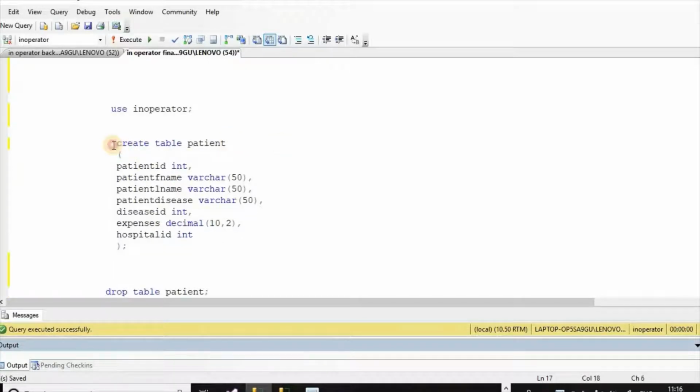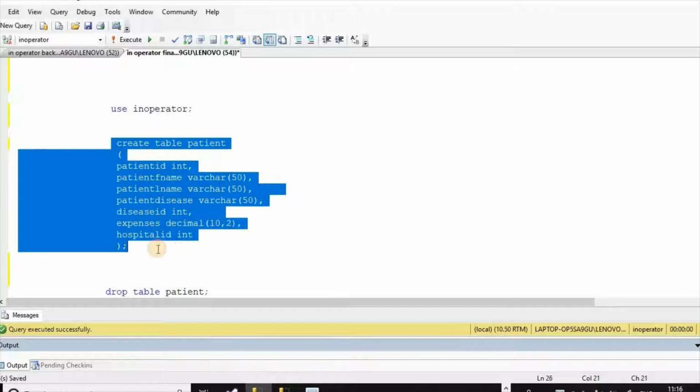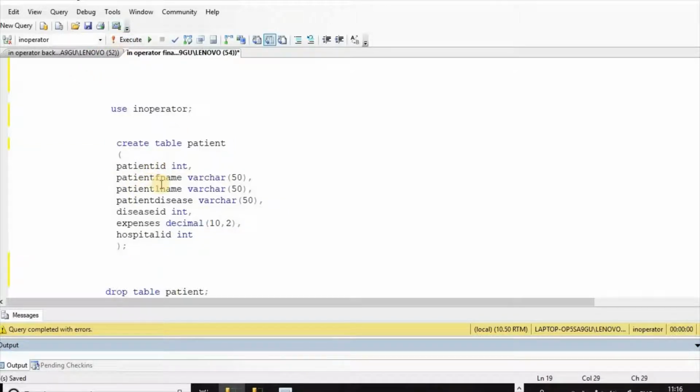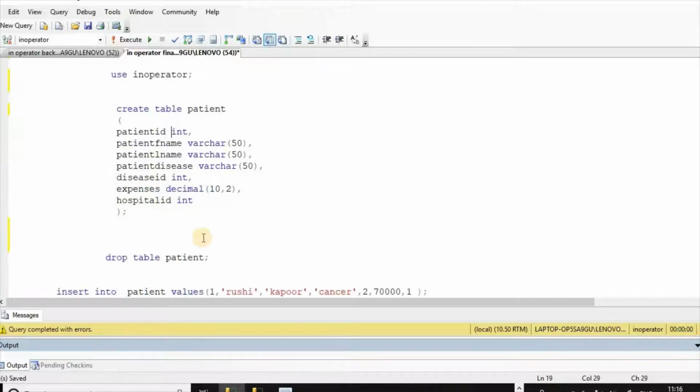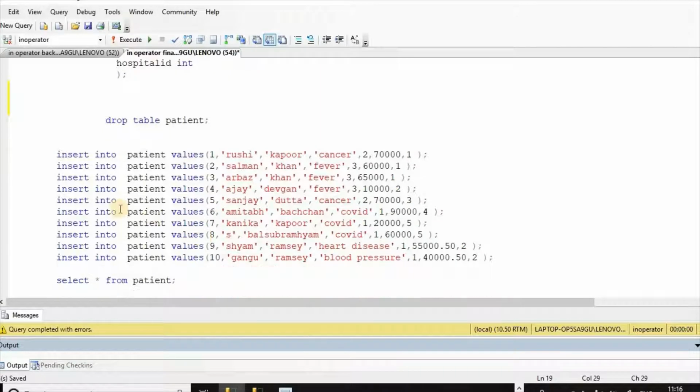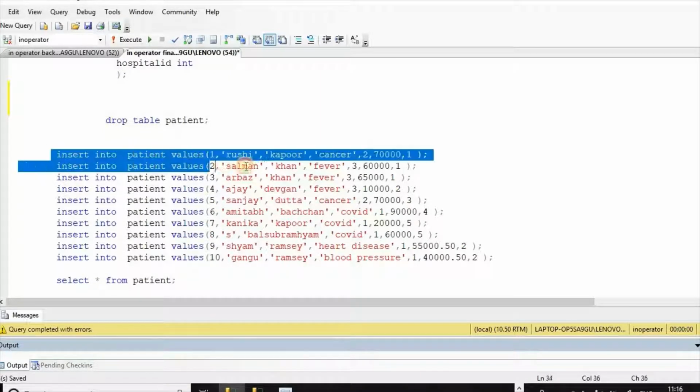So here we create a table patient. Here we have taken patient ID, patient first name, last name, disease ID, expenses, and hospital ID.